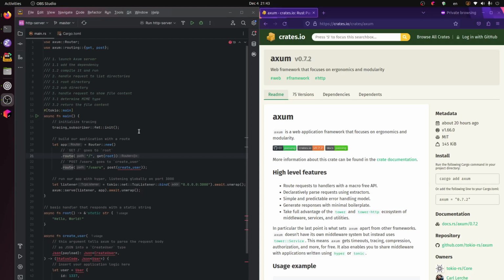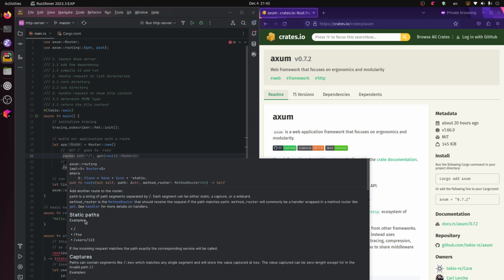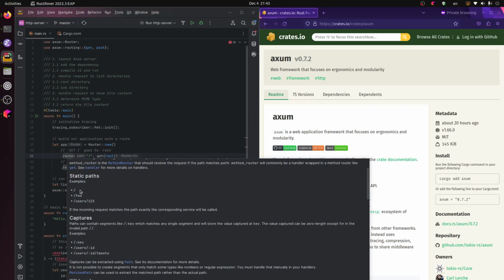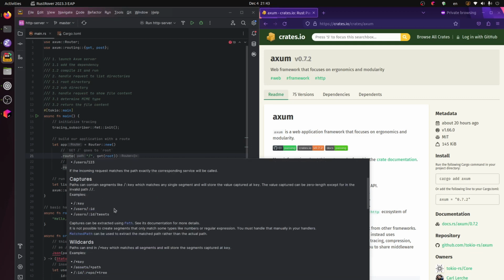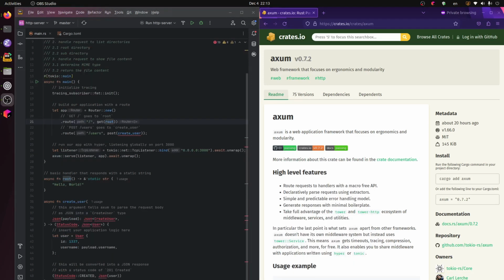In our development of the server to serve the static content from the file system, let's think about what type of path we should use. Since we need to serve the content from the current directory at the root, we will be using this static path. And since we don't really have the prior knowledge of the paths of the files or directory, we would better use its wildcards, so it can match all the possible paths of the files and the directories.